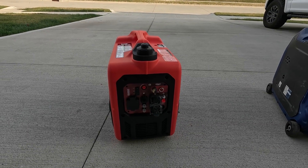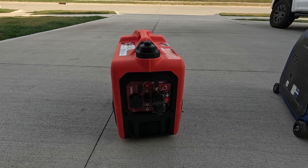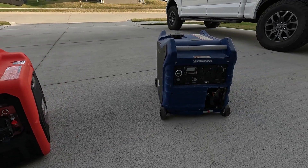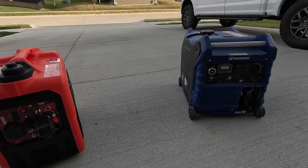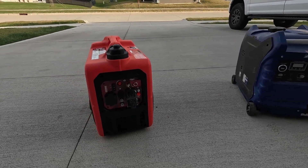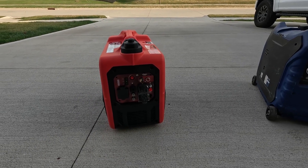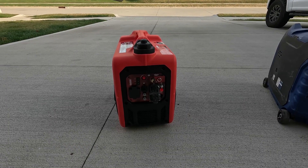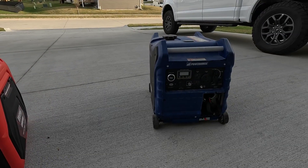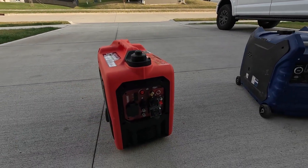Now that we've done our break-in, we can do some comparisons. Comparing the size between the Arriyac 4500 and the Power Horse 4500, we can see that the Arriyac is actually quite a bit physically smaller and lighter as well. The Arriyac is 54 pounds with a full tank of gas, while the Power Horse 4500 is 99.2 pounds. This is significantly smaller and puts out the same power.